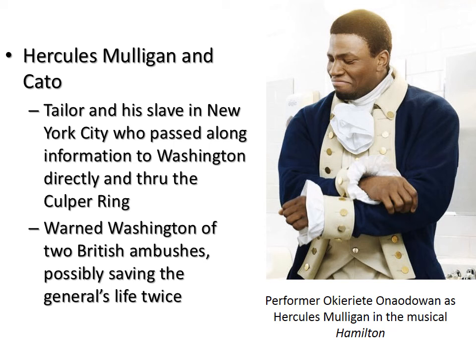Now, here's a strange case of Cato, being a slave, having more freedom to move because he was under less suspicion. He was derided, looked down upon. But they would also work through the Culper Ring. And in at least two instances, information gathered by Mulligan and Cato warned Washington of two British ambushes. One involved a meeting between Washington and the French at Newport, Rhode Island. Mulligan caught wind of this and spread that word. That made its way to Washington, and that meeting was rearranged, relocated.